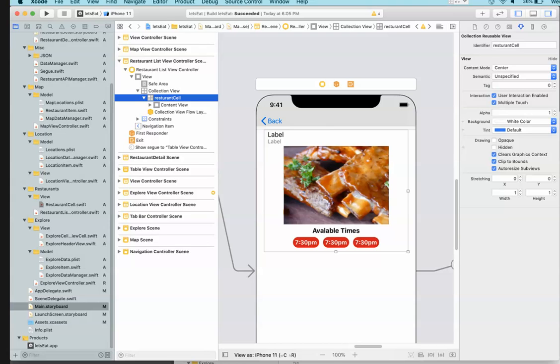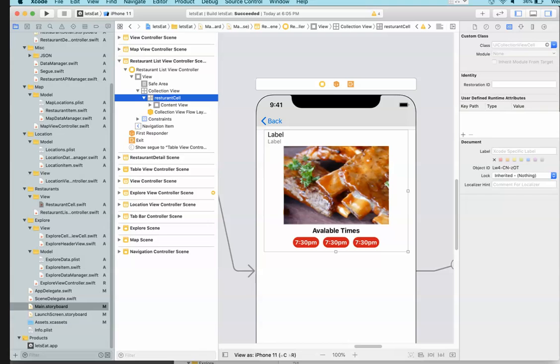And then let's go to the custom class. And right here we choose the class that we just created, called restaurant cell. It means use restaurant cell to control this view. So right here it says restaurant cell, right? So now the restaurant cell class is controlling this restaurant cell view. That's what we want.